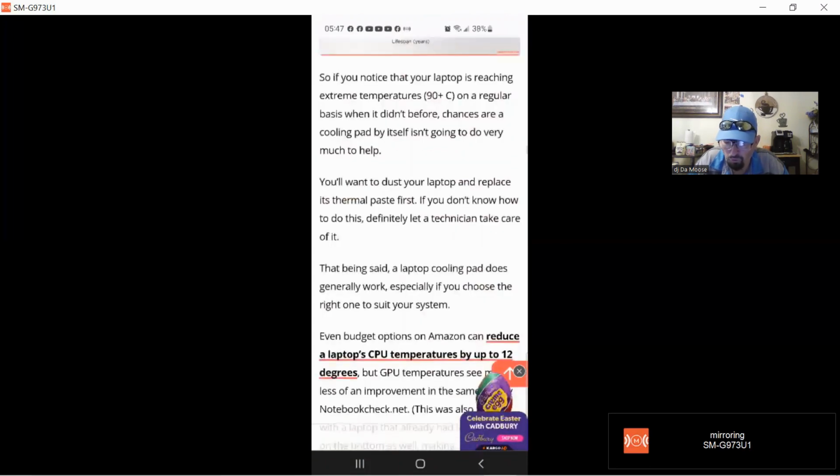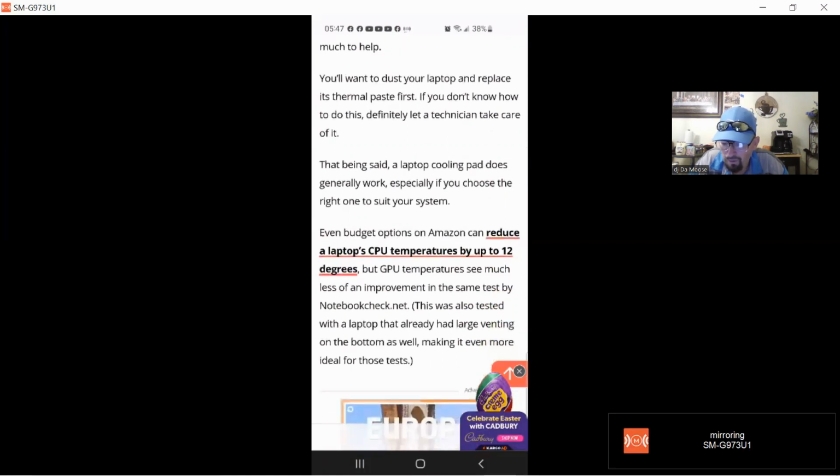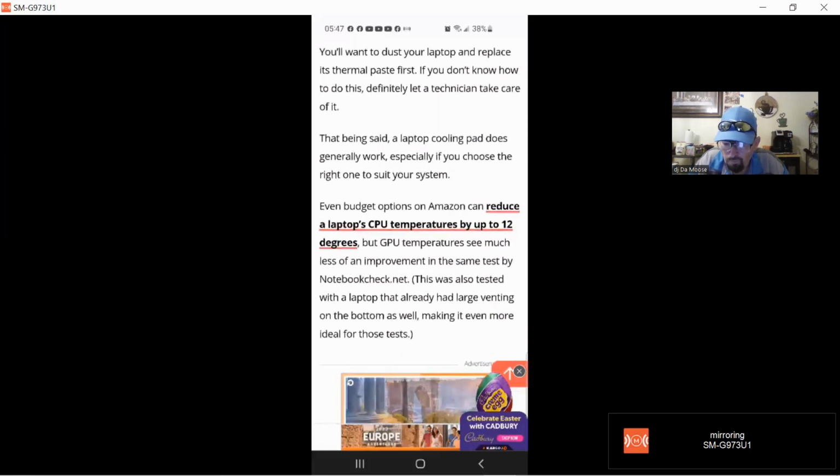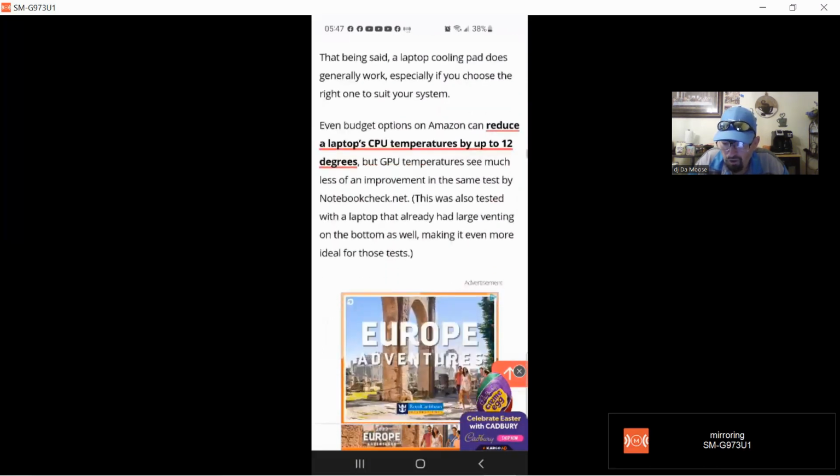So if you notice that your laptop is reaching extreme temperatures on a regular basis when it didn't before, chances are the cooling pad by itself isn't going to help very much. You want to dust your laptop and replace its thermal paste first. If you don't know how to do this, definitely let a technician take care of it.